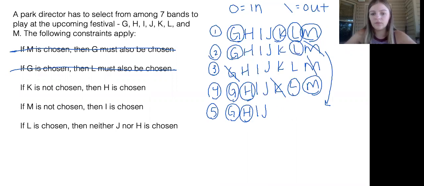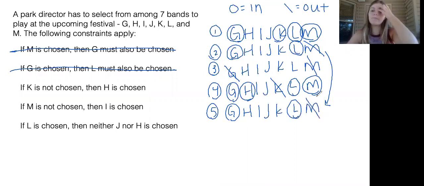Oops, I was looking at my wrong one. Okay, number 2. I, J, K, L, and M is slashed out. So we have our whole new copy. We're going to circle one and we're going to slash the other. Again, it doesn't matter which one you circle, which one you slash. Then ask yourself where the rule applies.